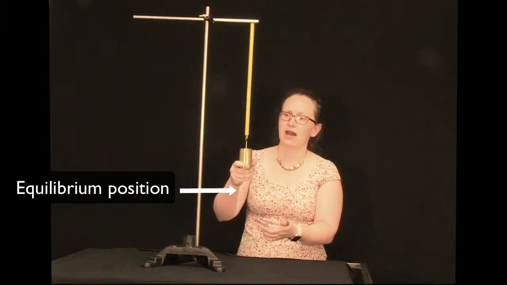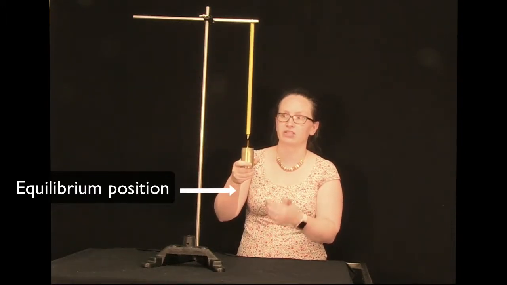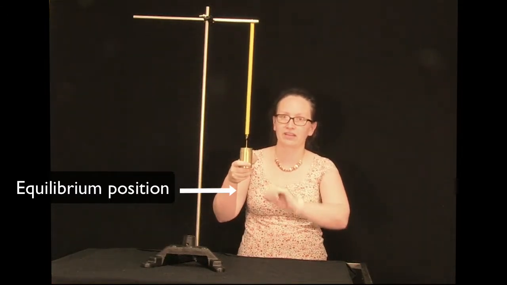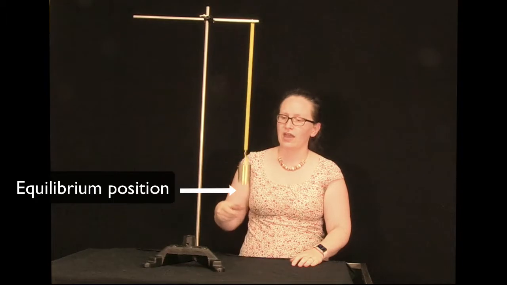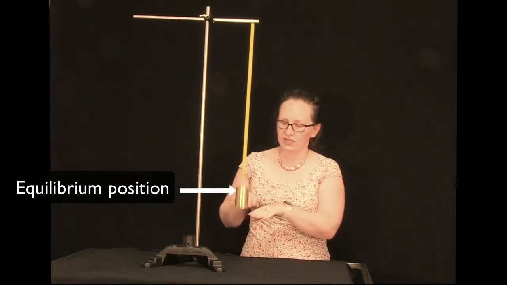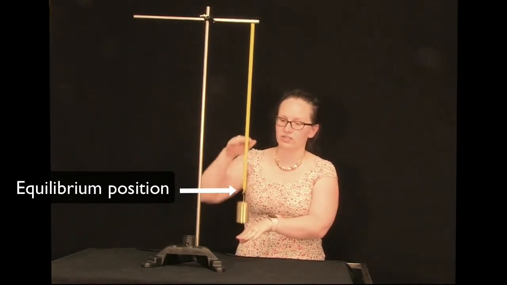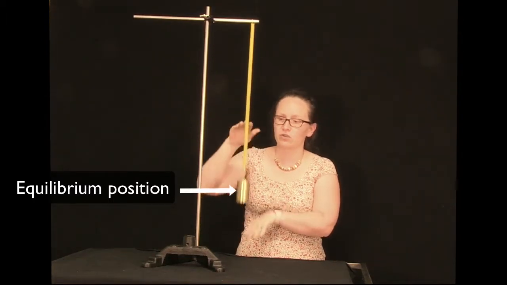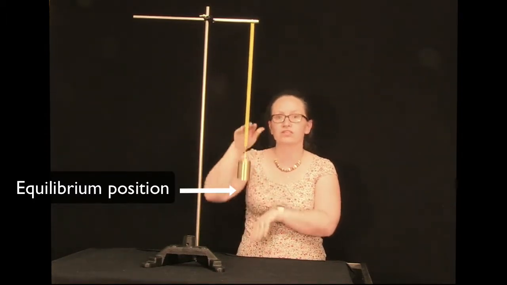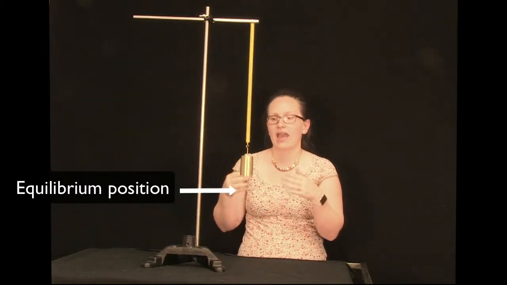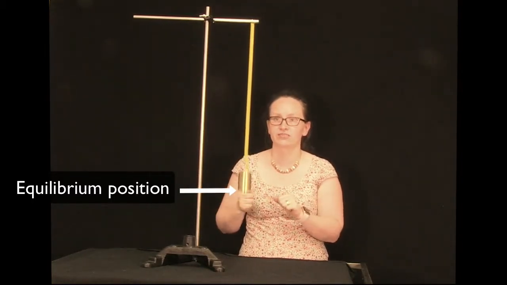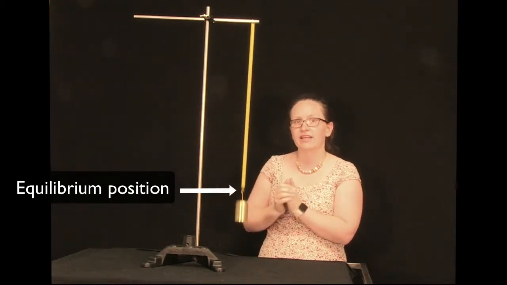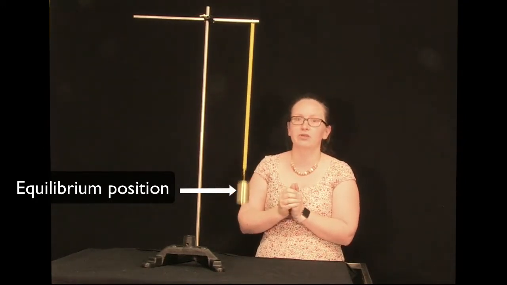Likewise, if I move it up above the equilibrium position, there's a force back down pushing it to try and get back to that equilibrium position. So as the spring goes, it experiences the largest forces furthest from its equilibrium position, and those forces are back towards the equilibrium position and proportional to the distance from the equilibrium position. So as a result, when this mass oscillates, it undergoes simple harmonic motion.